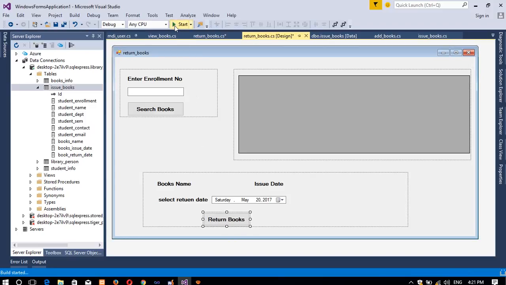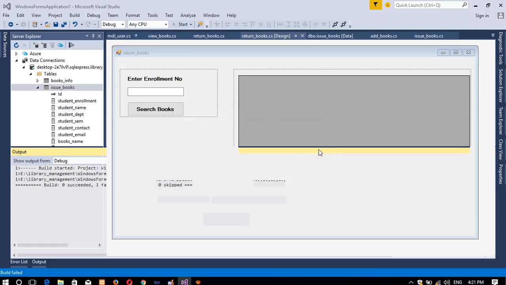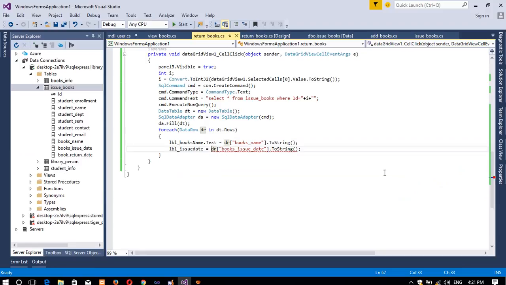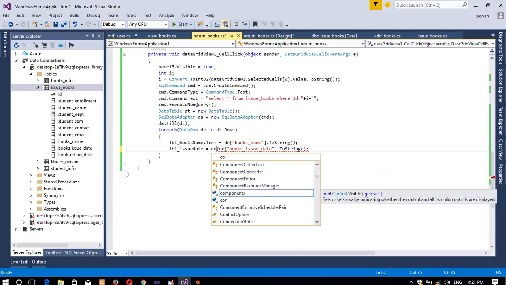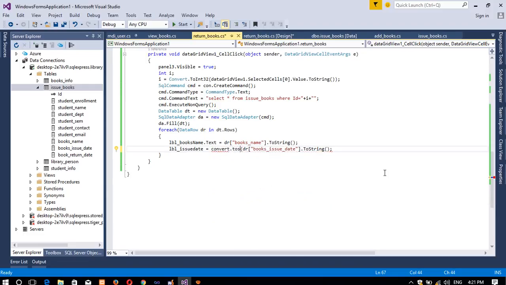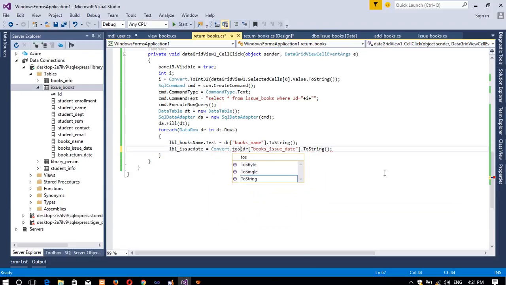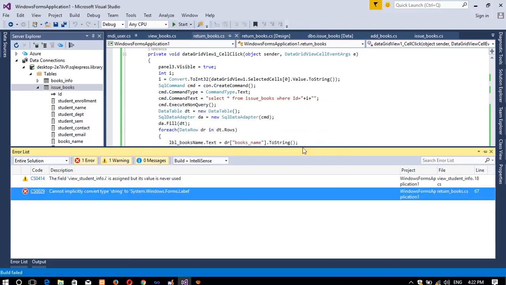now I am going to run this page and we are going to check. Oh, yeah, we get error. Now we are going to run, still getting error.